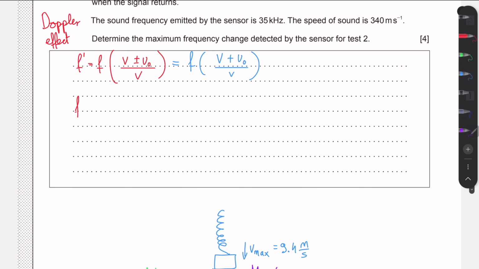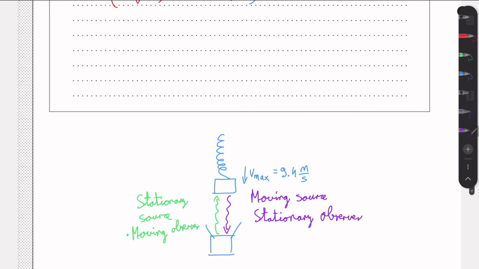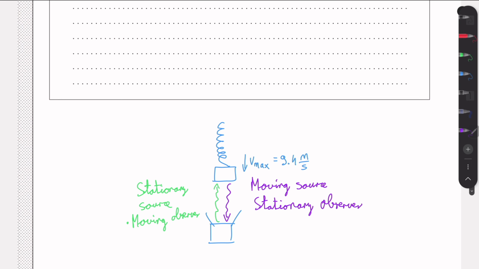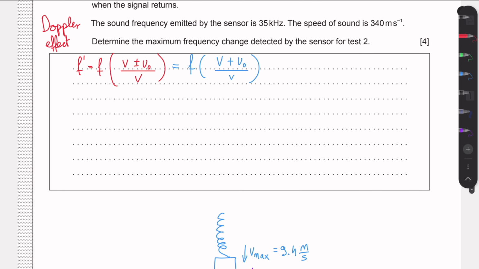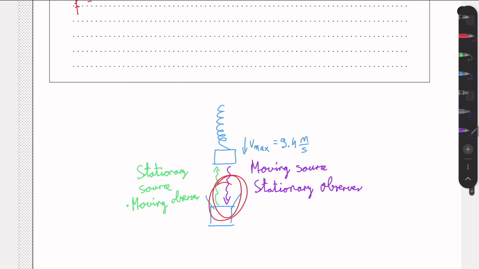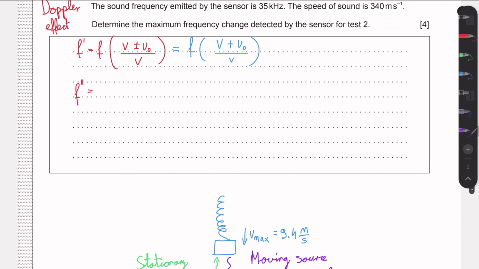So the formula we're going to have is, well, now the original frequency will be the frequency that was arriving at the block, as that changed frequency sound will be reflected back down. So let's say that our new frequency is going to be f prime prime, what is observed by our sensor, and our initial frequency was f prime, as that was what landed on the block, and then it will be times v over v plus or minus u0.